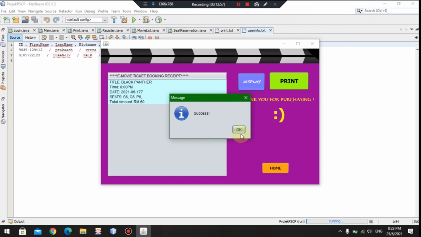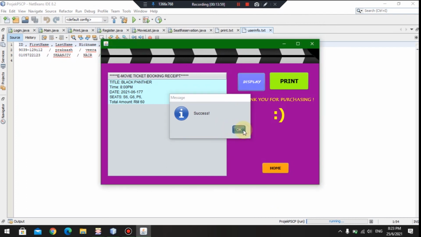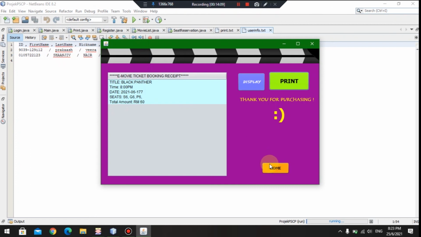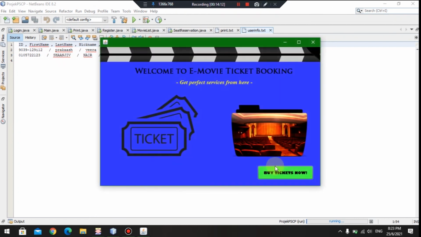Get success, and just go to the print and just display. That's it. Once done, we just go to the print, it will show, and just print out. Just click OK and it will print, and this button will go to the home. That's it. Thank you.